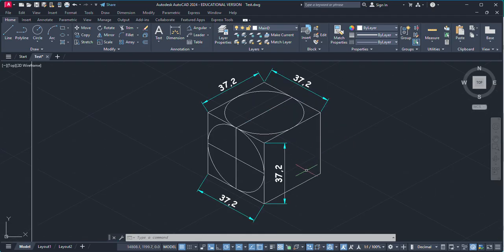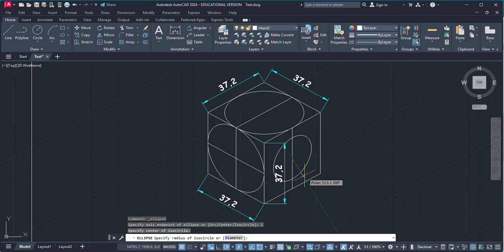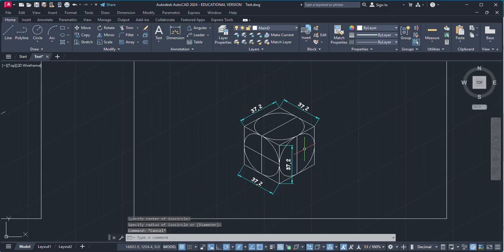Similarly, if I have to draw an inscribed circle on this square on the right side, I need to select the iso right plane. Again, I provide the midpoint from here to here. Now select the ellipse first, axis, and select the isocircle, and from the midpoint draw up to this point. So this is the circle. This way you can draw circles here. Instead of directly using the circle command, use the ellipse one, select axis and then select the isocircle.